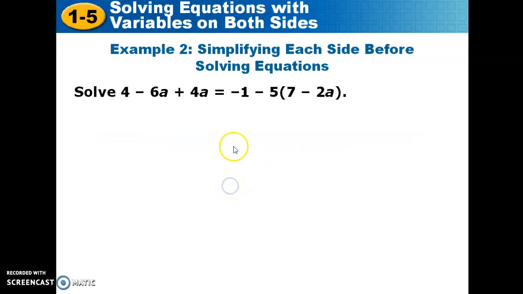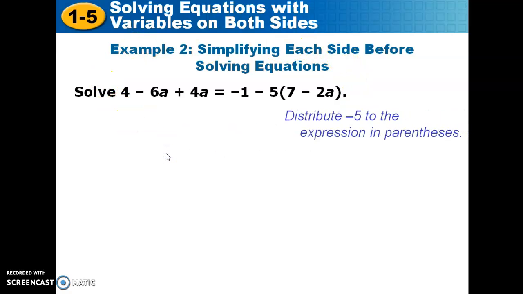And it'll work out. Okay, now we're going to pump it up a notch or two with this. This problem has every single step in it. It has distribution. It has combining like terms. It has variables on both sides. So everything's in there. We're just going to take it nice and slow, step by step.